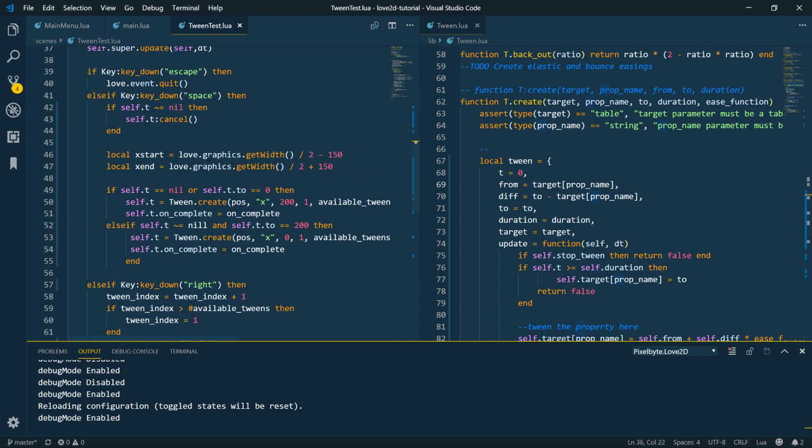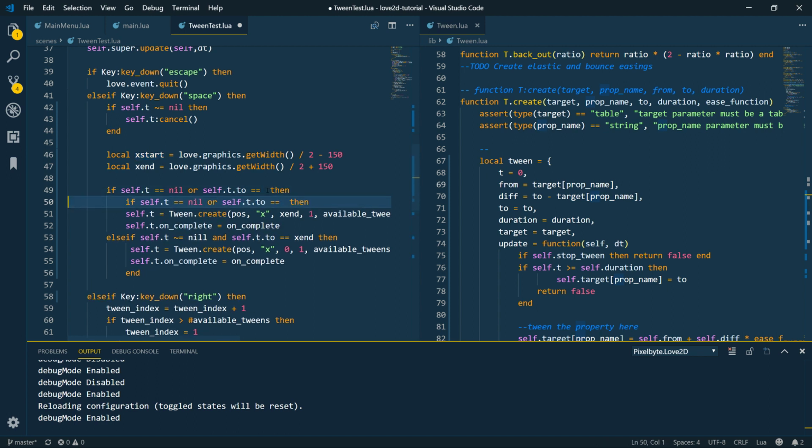Excellent. So if t.2 equals x start, and then we'll go to x end, x start. There. If that works, tween. I think that makes it a little more clear, don't you think?